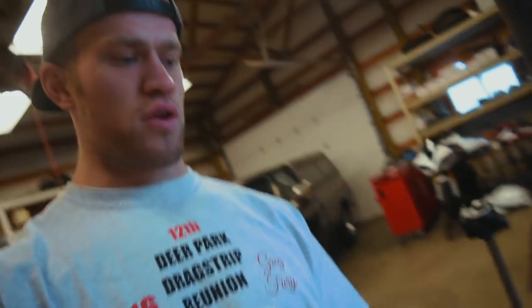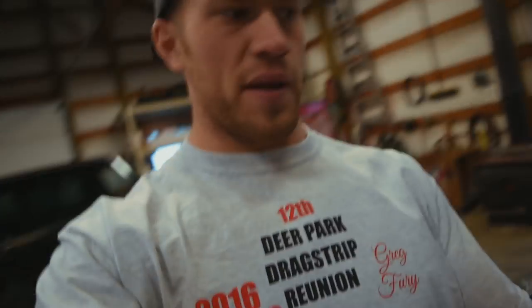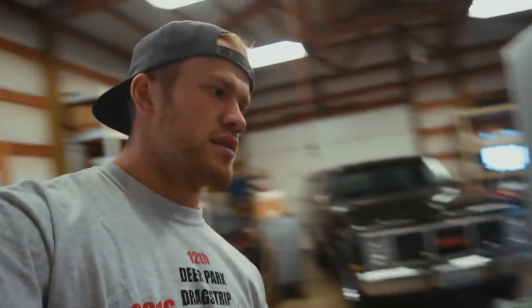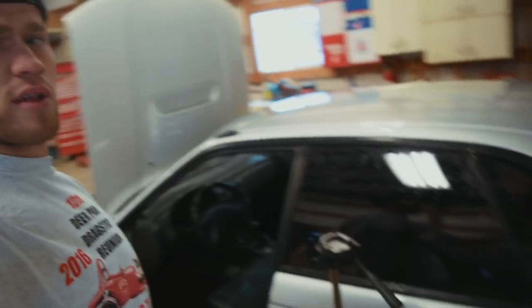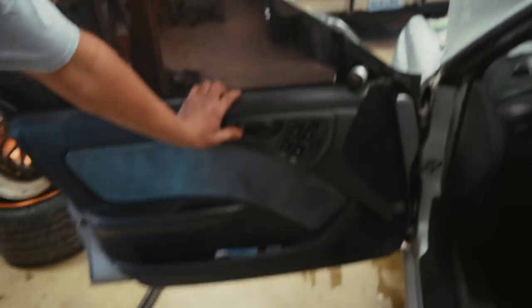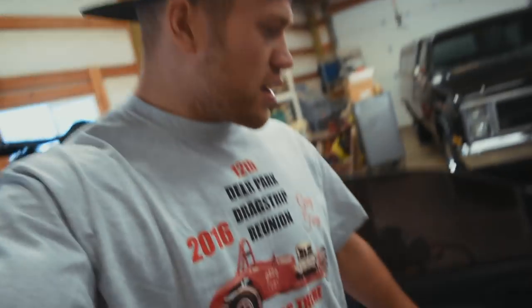Then we can go about mounting this module right here to unlock the doors and get it wired. Every car is going to be different - a lot of cars aren't going to need this aftermarket door lock motor inside the door panel because a lot of cars already have them. This is the '96 Subaru Legacy. A lot of these older Legacies and Subarus don't have the door lock motors inside the door panel, so we should be good to go as soon as I get this motor up and running.